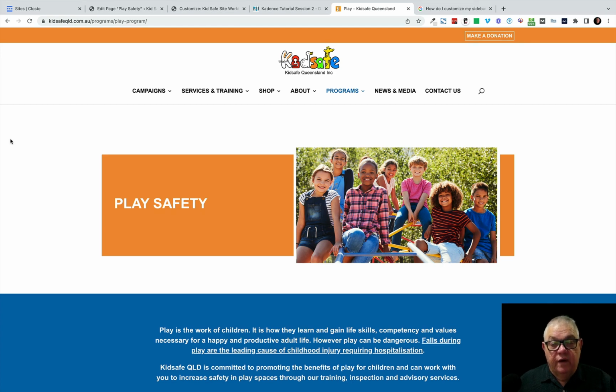We've already looked very briefly at the header and the footer, and we've looked at a blog layout, both a single blog and an archive. So what we're going to do today is look at how to build a page. Now, we're not going to be working to make an exact duplicate of this page. This is the page or the site that we've been using as something of a guide. We're going to do something that will be a little bit more helpful in teaching and learning rather than just trying to duplicate this exactly.